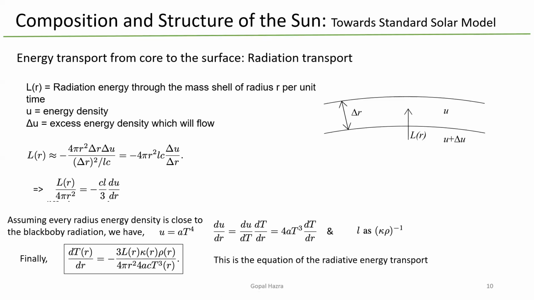So then if it is under black body radiation, then you know how much energy is coming from the sun, you can estimate using the Stefan-Boltzmann law. So then you know that it is sigma T to the power 4. So if you know the temperature, we replace this, then you get the temperature equation. So this is your temperature. Now, how many things do you get? You get the pressure, you get mass, you get temperature. So you're almost ready to build your standard solar model.